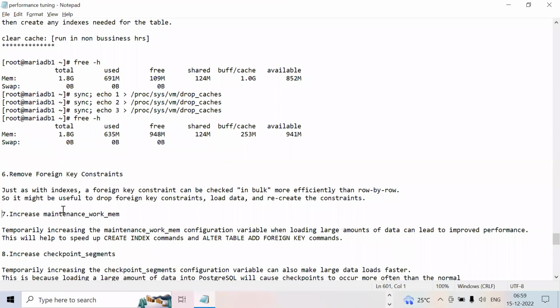So dropping constraints, dropping indexes, dropping foreign key constraints. After data loading, if you want to add them back, first increase the maintenance work mem. Why? Alter table is a maintenance activity. Vacuum full and reindex are the original maintenance activities, but alter table is also one kind of maintenance activity. That's the reason to increase the maintenance work mem. Then you create the index and add the constraints, all after increasing the maintenance work mem.